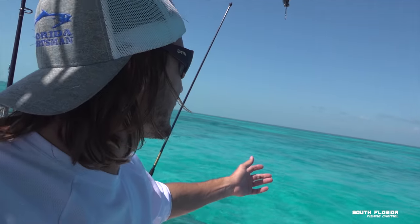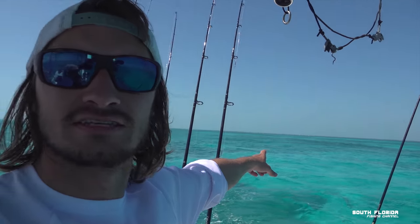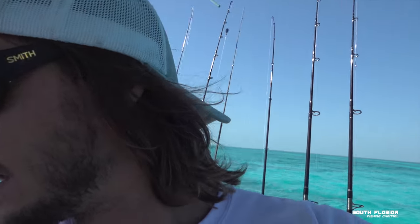Okay, we're in 10 feet of water on the patch reefs, which is about maybe 2 or 3 miles right off the land. You can see land back there. And so anywhere from 10 to 30 feet of water. Right now we're looking for some hard bottom. We're looking for coral heads, we're looking for rocks, just kind of driving around. And once we find a nice patch, that's why they're called patch reefs. It's like a patch of rocks and coral fans and all that. We'll throw the anchor up current of it and get to fishing.